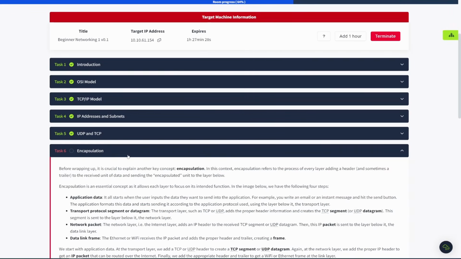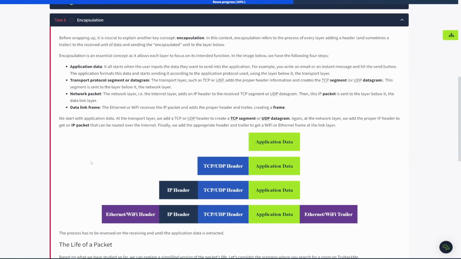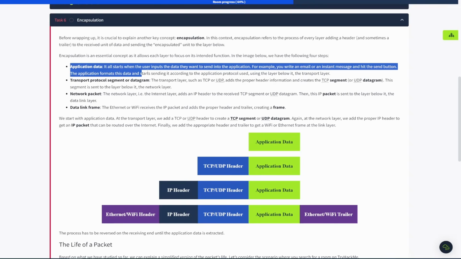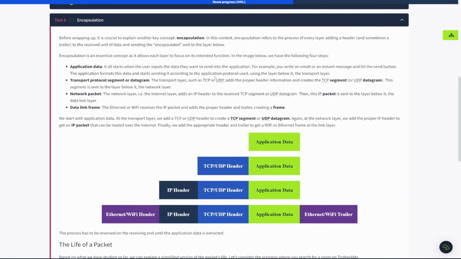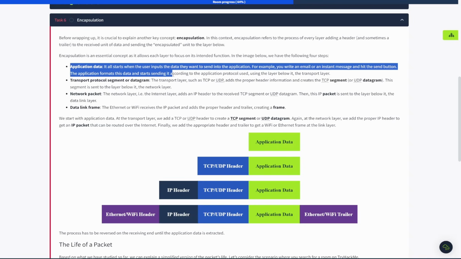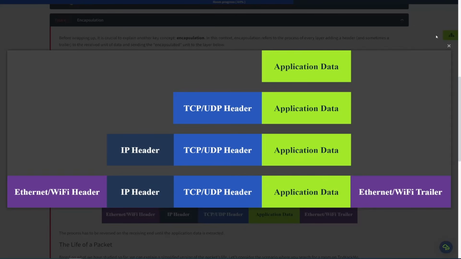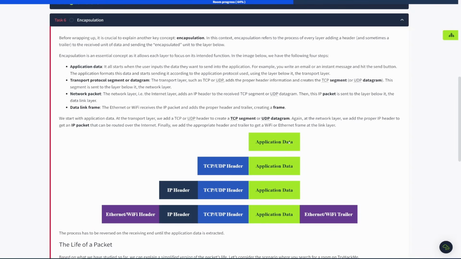Now it's on to task number 6, encapsulation. So how does this actually work in practice? And they give us a nice example here from the application data layer all the way down to the data link frame, or the application layer to the data link layer.